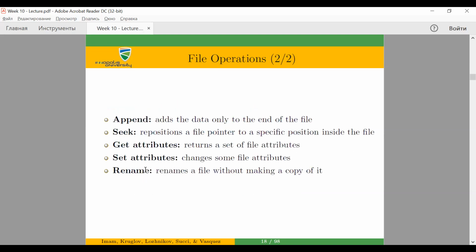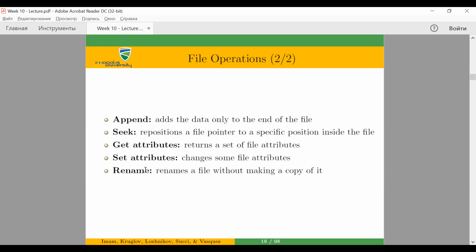Okay, there's, for example, append. You know append? How can we append in the terminal? For example, you have a text you want to append. What is the meaning of append? Append is when you add some text, okay? You write some text to the file without editing or removing the previous content of the file, okay? This is append.